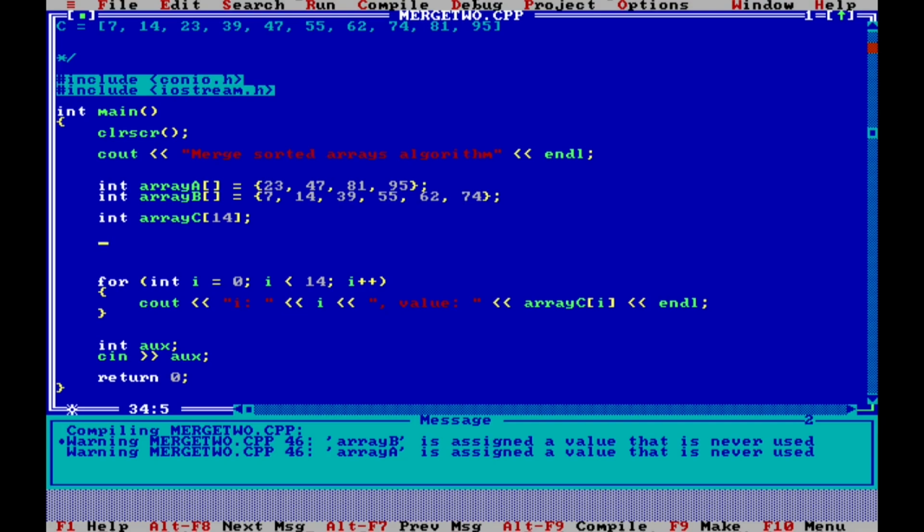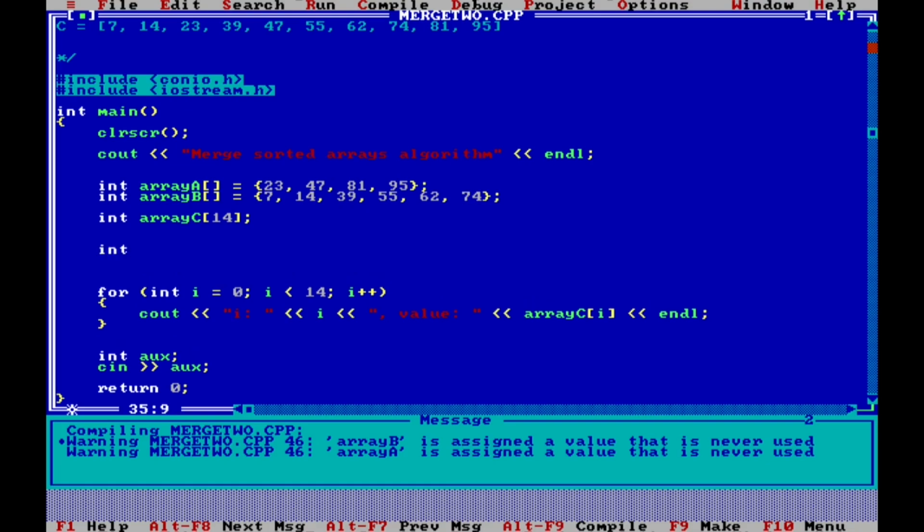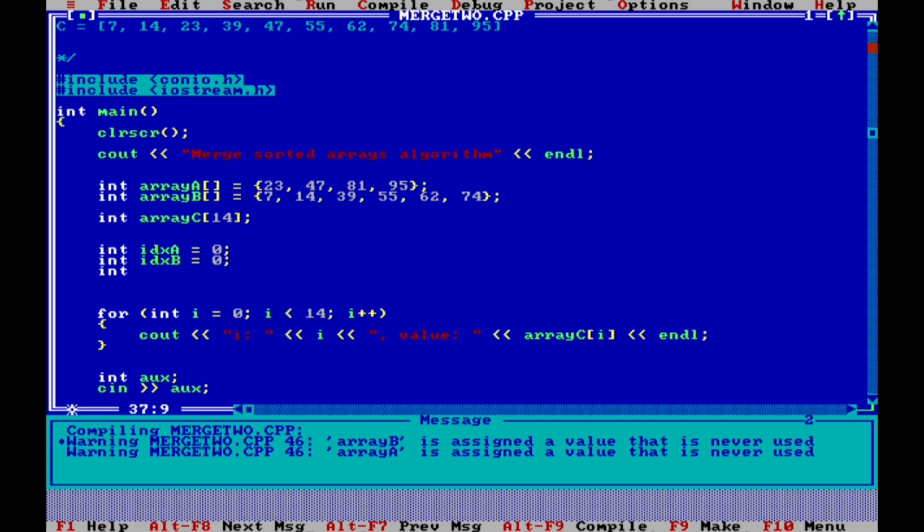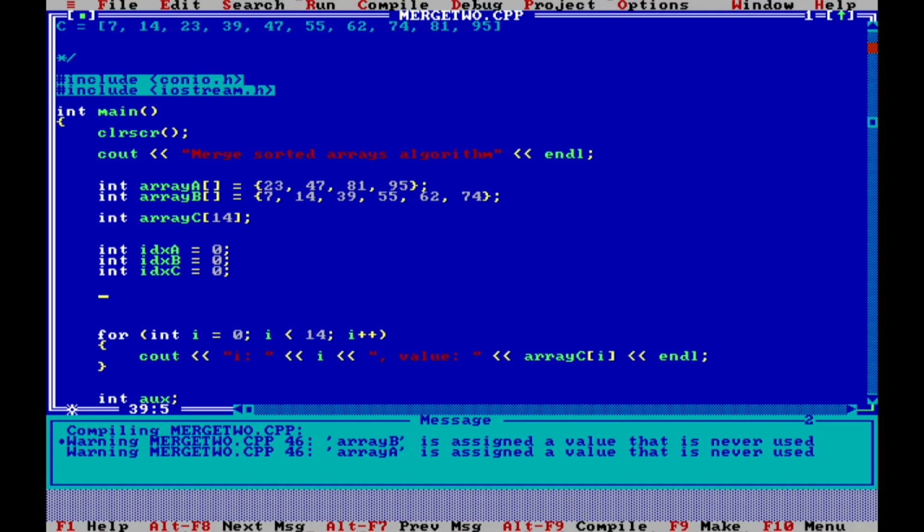So let's do the algorithm. For example, we have index A that begins at 0, it's sorted, index B, and we also have index C, that's 0.